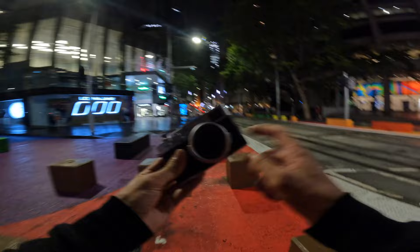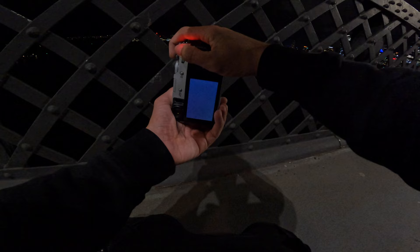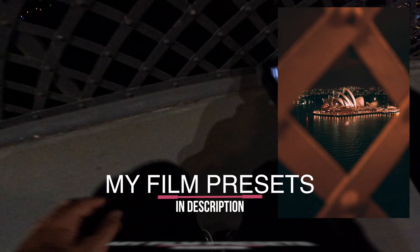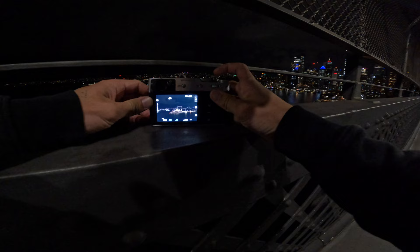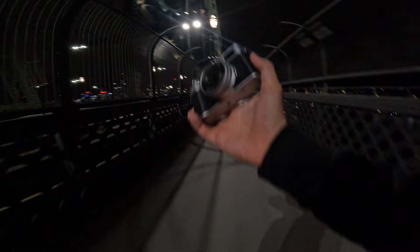Let's get that last shot, and then we'll jump into the ending where I'm going to talk about some alternatives to the X100V. We've made it back up onto the bridge with the Fujifilm X100V to get the same shots as earlier. The first shot is with one of these grids to frame the Opera House — we're at a 30th of a second, F2, ISO 2000. I'm taking both fine and RAW so I can edit both. This camera is incredible. I'm going to be doing more videos on it going forward because I'm not getting rid of it — I haven't gone out since I bought it without taking this with me.